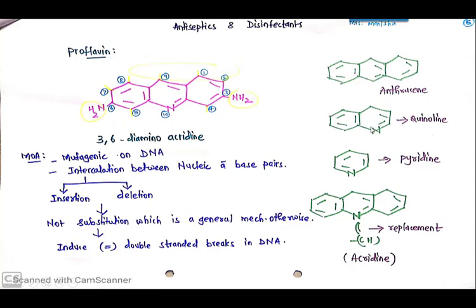Quinoline is a very famous nucleus of anti-malarial drugs like chloroquine. The middle ring is a pyridine ring which contains nitrogen at the center. The fusion of quinoline and benzene, or pyridine and 2 benzene rings, leads to acridine moiety. That means a pyridine ring to which 2 benzene rings are fused. This is acridine moiety which contains nitrogen at 10th position.